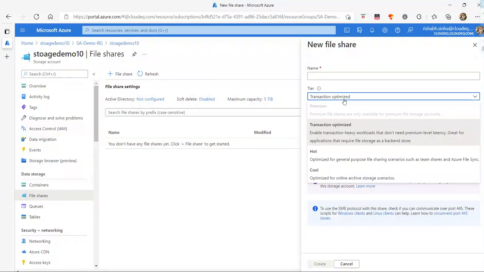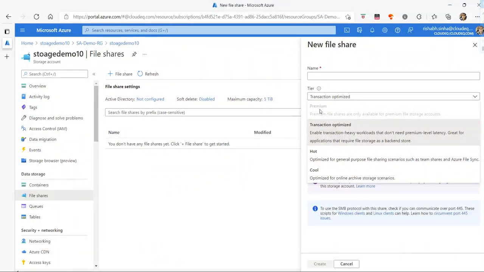So in the tier option we have premium, we have transaction optimized, we have hot, we have cool. So premium is grayed out here. It is because this storage account that I have created is a standard performance type storage account. If you want to choose premium, then you have to choose a premium file storage account to select this tier.